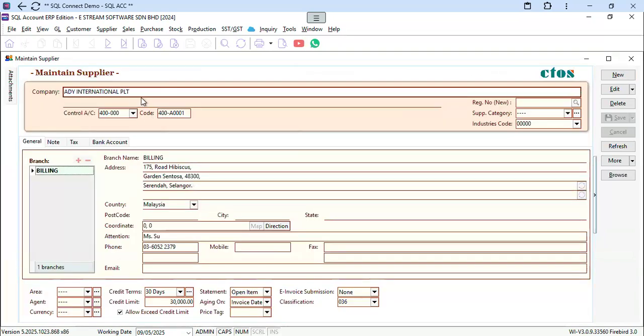To key in your supplier, you must have their names, and then you must have their addresses, which country they are at, their postcode, extension, also phone number. Email address still can be optional.